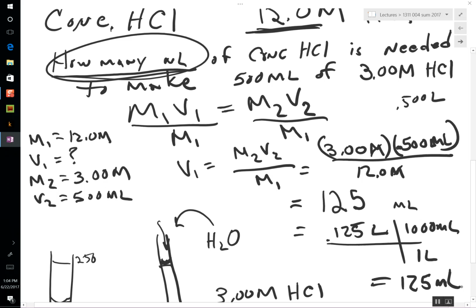All right, so you have to be careful when you leave it in milliliters. There are times when, like on those other calculations where we're trying to figure out the grams, we got to convert it to liters. We got to know we're getting the moles. So you got to be careful.